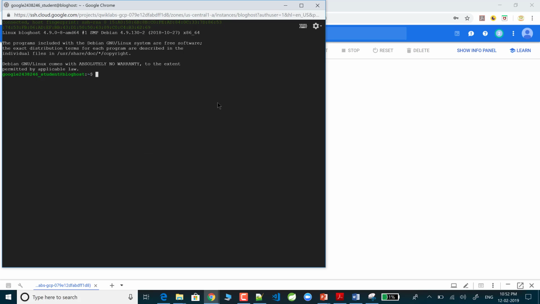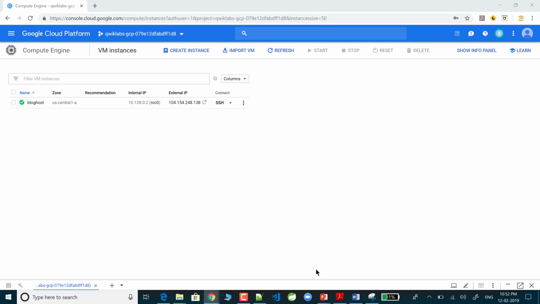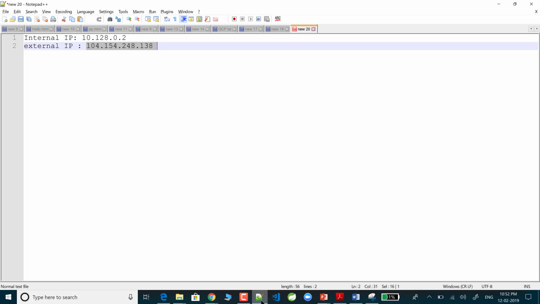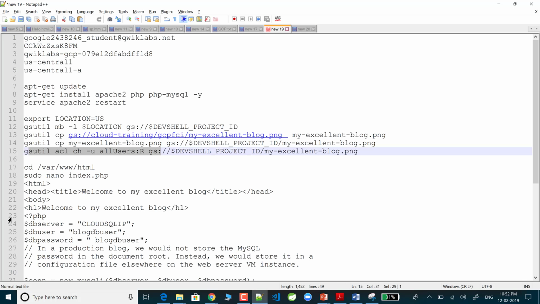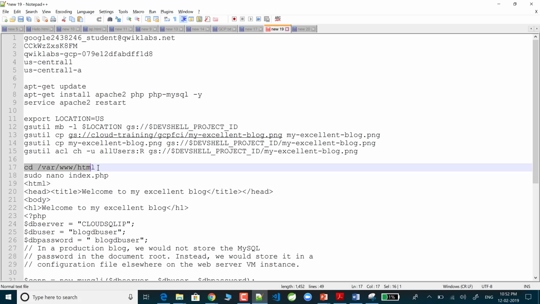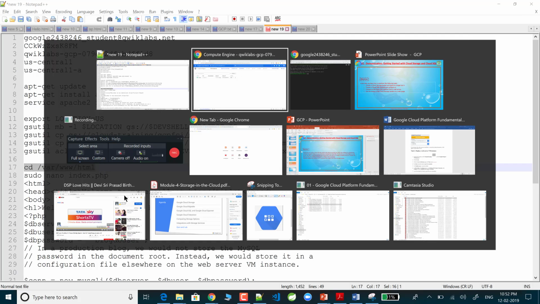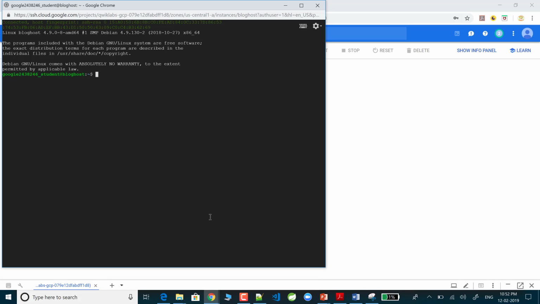If you want to add anything into the Apache 2 server, we need to go to this particular folder. Now I'm going to this folder. Now I'm in the Apache 2 server. This is the folder structure. Once you add any files here, we can directly access it.